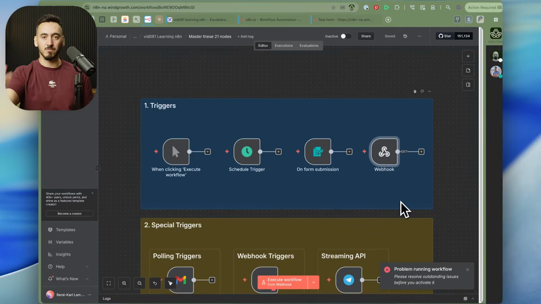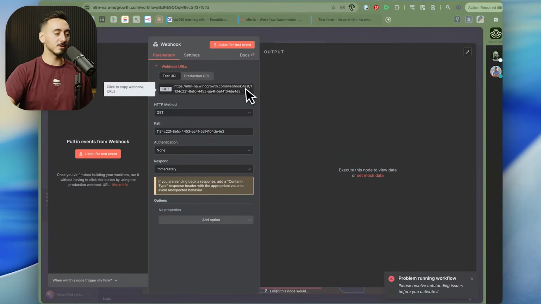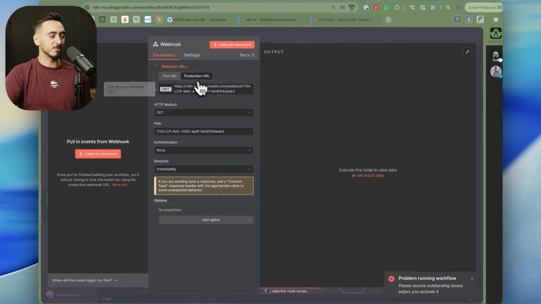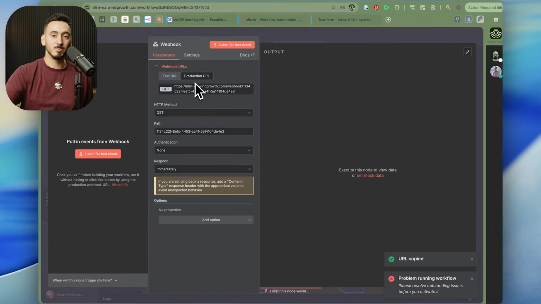So basically, some software, I'm going to take SmartLead, for example, which is a platform to send emails. Whenever there's an event happening in SmartLead, for example, you receive a new email from a contact, SmartLead is going to send you a ping, hey, something happened based on the webhook you created. And then this ping is going to be received inside n8n, okay? And the way you connect both together is that you take this URL right here, either the test one if you're doing tests, or the production one if you're production ready. You copy it, and then you put it into SmartLead, where there's this webhook component, okay?